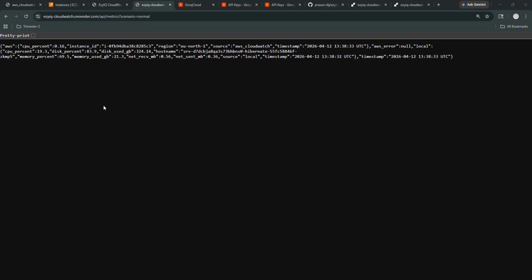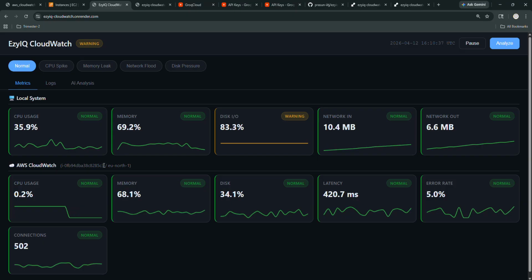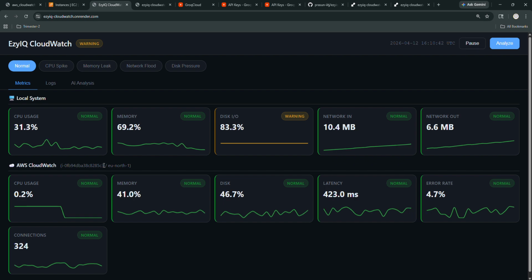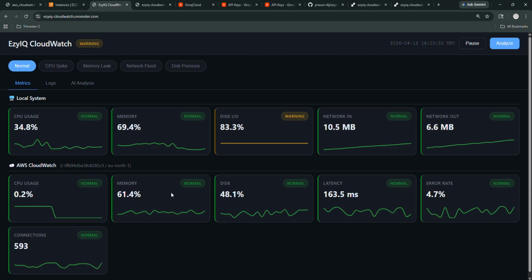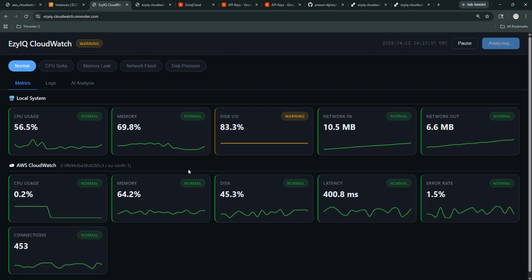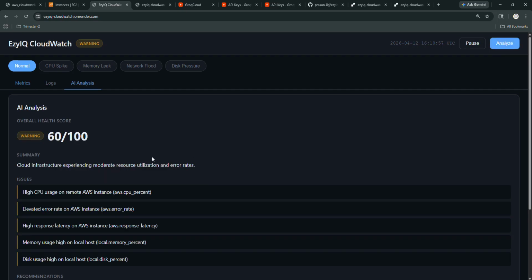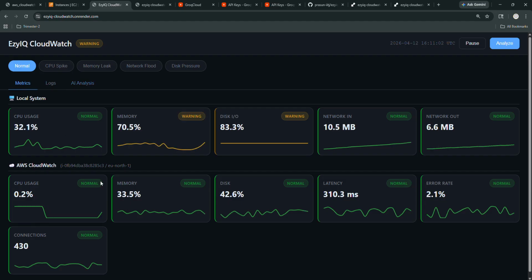Now coming towards the front end of our application. The front end is very simple. It's plain vanilla JavaScript with Chart.js for the sparkline charts, no React, no Angular. For AI, I'm using Groq Llama 3.1, the instant model. Groq uses custom LPU hardware, which makes the inference extremely fast. That's why the analyze button feels instant. When you click it, it gives you an instant result within 3 to 4 seconds, just because of the LPU hardware.